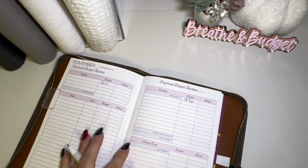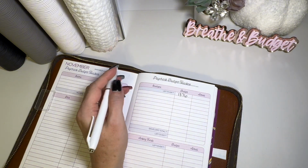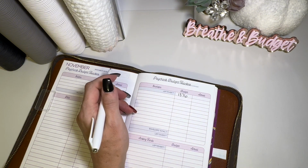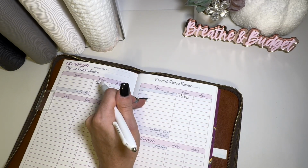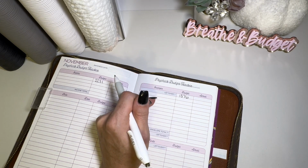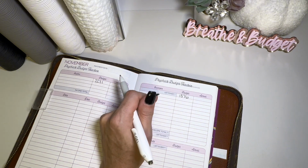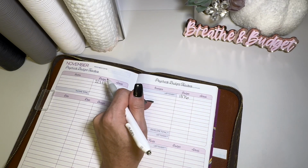Okay, and I'm a lefty, so I do my best to angle the camera, but we will see how this goes. There are 3 categories this time that are going to be cashless, meaning I leave them in a checking account and then I use the debit card that's attached to that account to make those purchases. Groceries and gas is always cashless. That way my husband and I both have access to it.